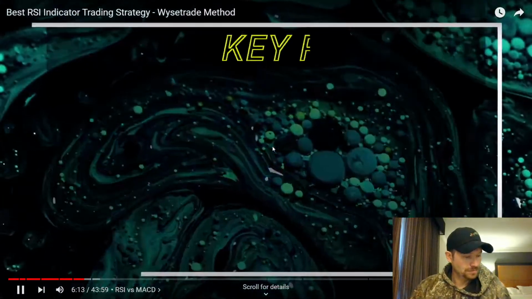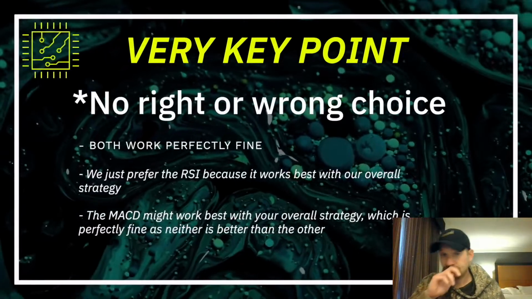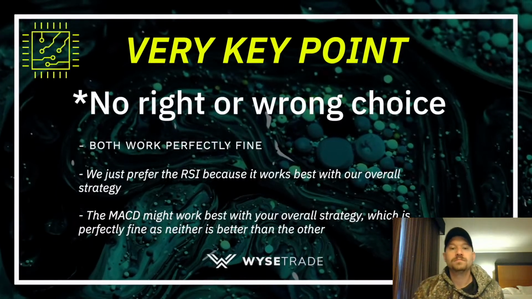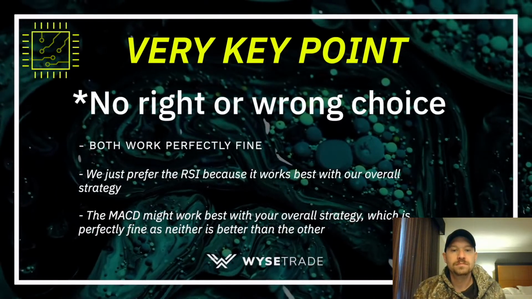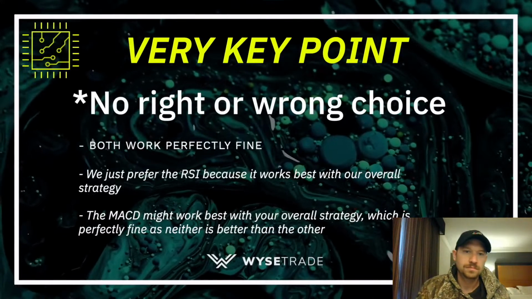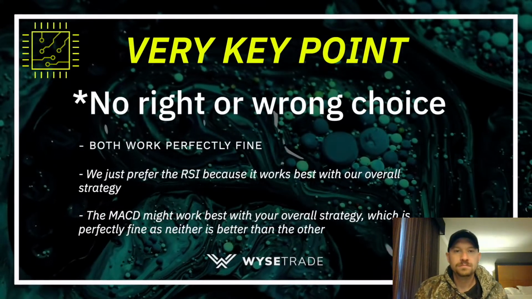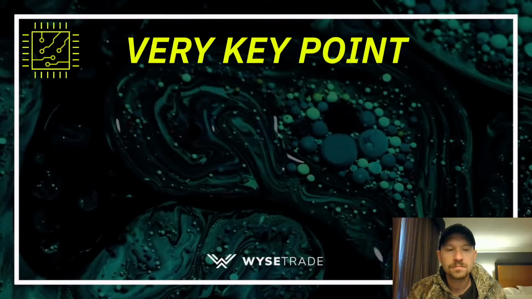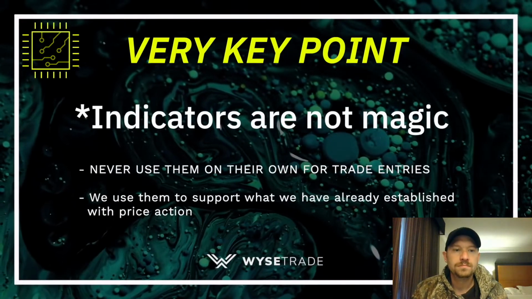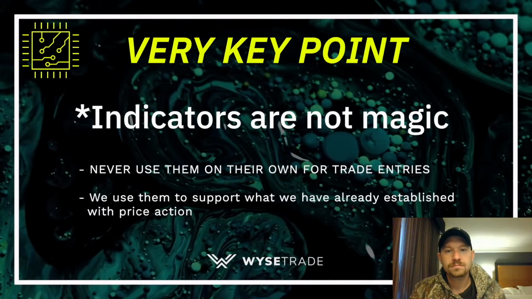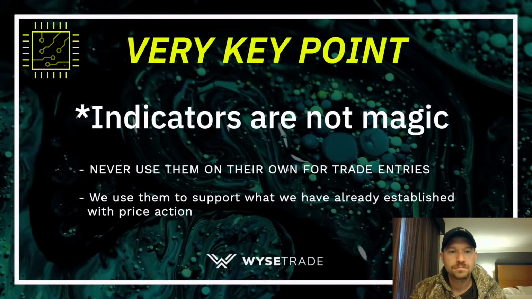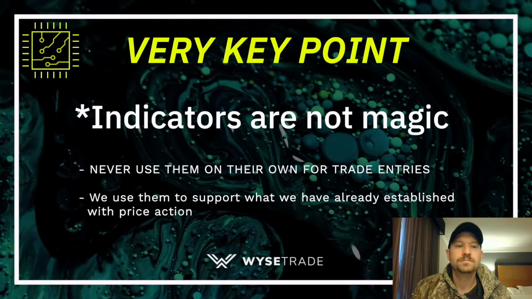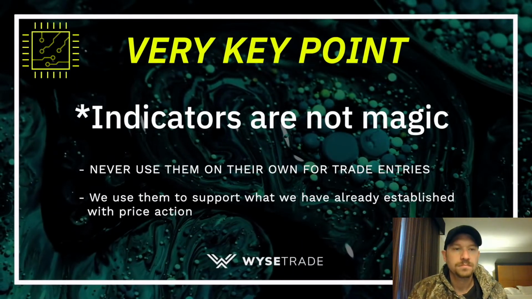Now, let me be clear. There is no right or wrong choice. Both work perfectly fine. We just prefer the RSI because it works best with our overall strategy. And MACD might work best with your overall strategy. Neither is better than the other. Because above all, indicators are not magic, and we do not use them on their own for trade entries. We use them to support what we have already established with price action.